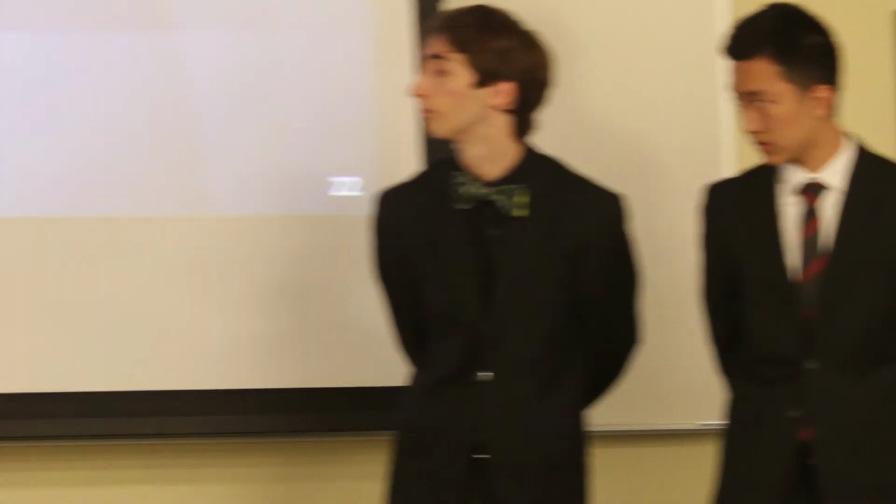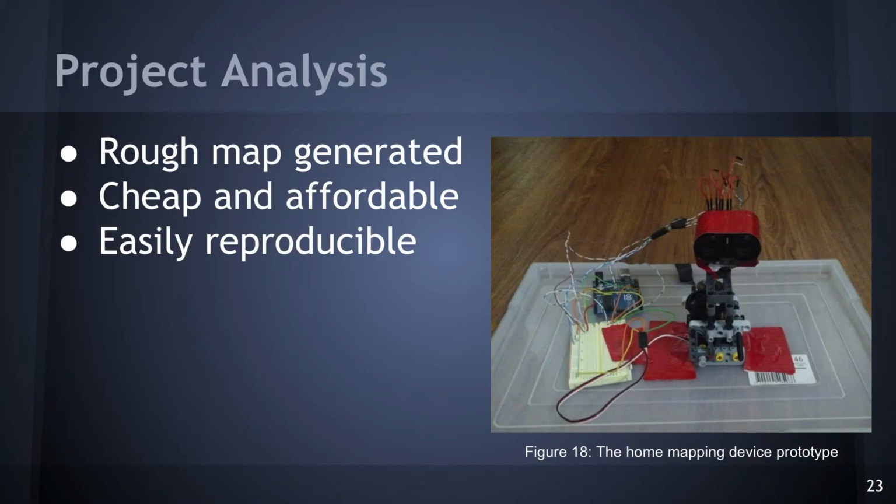We've been working on this project for about 4 weeks now, and we're pretty proud of what we got. We're pretty happy with what we've accomplished. One of the major goals was to create a map of the room, and we were able to achieve that. We were able to generate a rough map. Additionally, this project was really cheap. It cost less than $200 to make, making this easily reproducible by other hobbyists to use for their own needs.